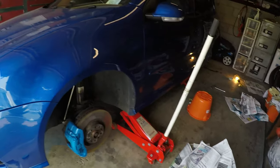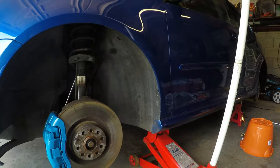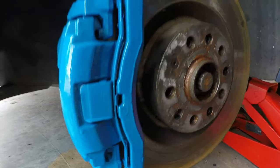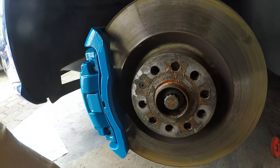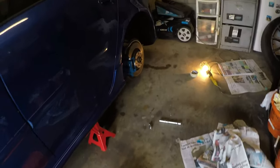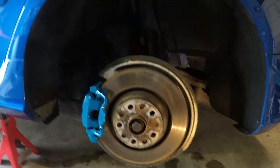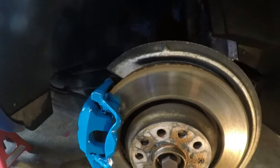Okay lads, so I've just taken off all the newspaper and this is the finished result. And it's actually come out quite well for your average jobby of doing it on the car. I think it actually came out okay. It's a bit on the disc, but the brake pad will wash that off. As well as the back I've taken off, and it's the same. Actually, quite a nice finish on it. And just a little bit on the disc there, which will come off with the brake pad.